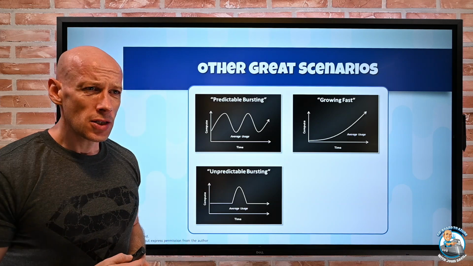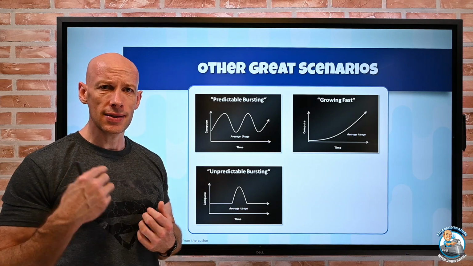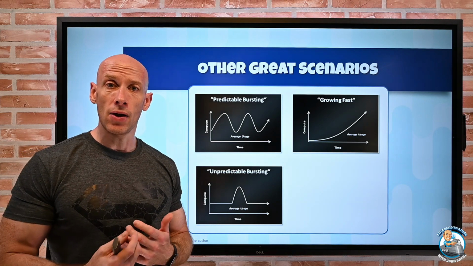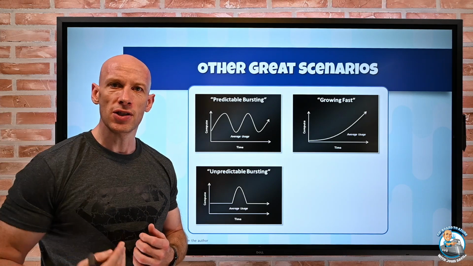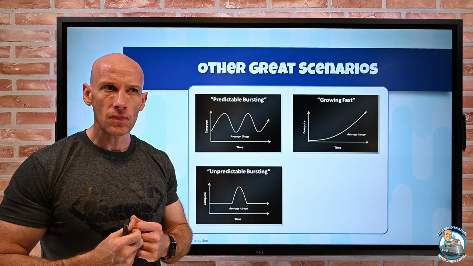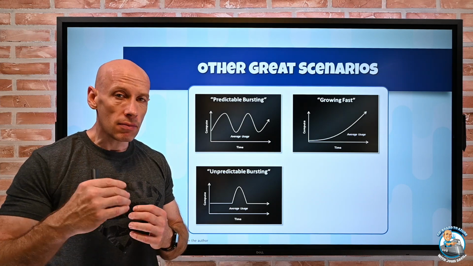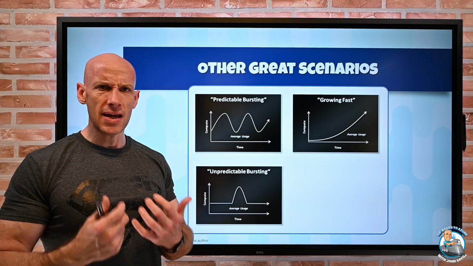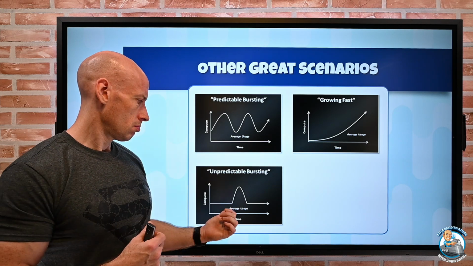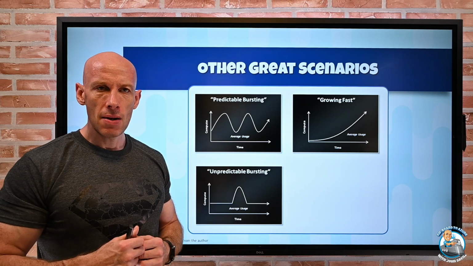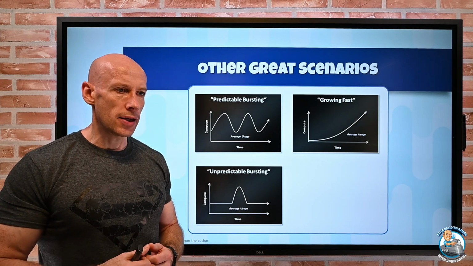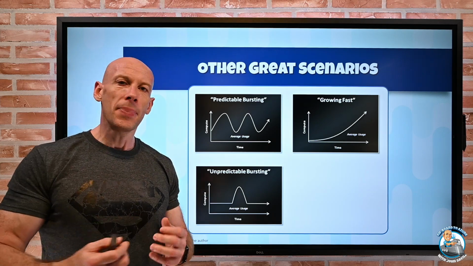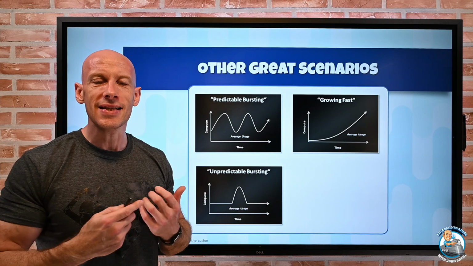Unpredictable bursting. That's where for some reason my service just gets hit with a ton of traffic I wasn't expecting. But I've got the right kind of auto scale setting set up. Maybe if a queue depth goes above this level, add more instances. If my average CPU goes above 80%, add more instances. Maybe I'm a news site and some big event happens in the world. Everyone goes to my news site. Maybe I sell clothing and John Savile wears my t-shirt on a video and everyone wants to buy that t-shirt. Everyone goes to the website. So it's some type of burst activity.